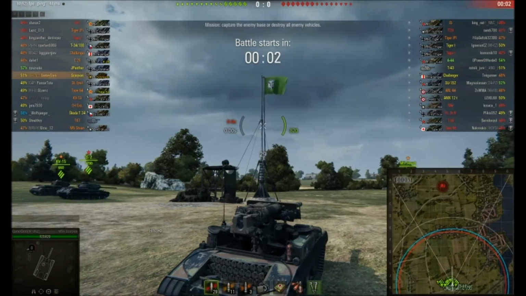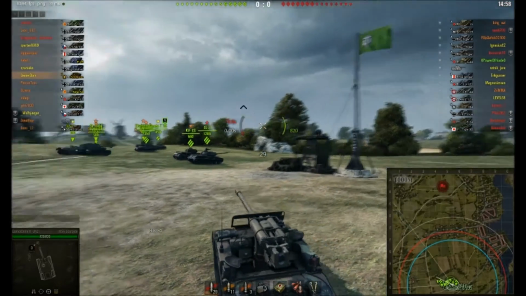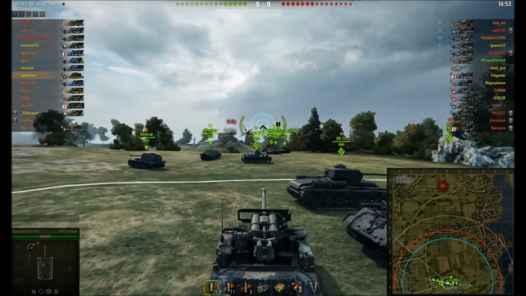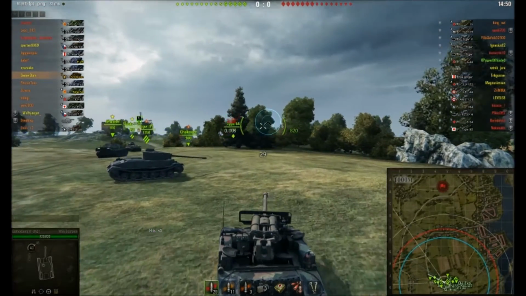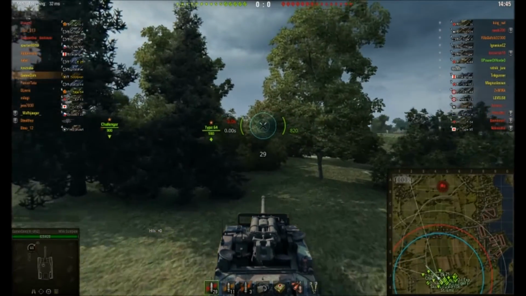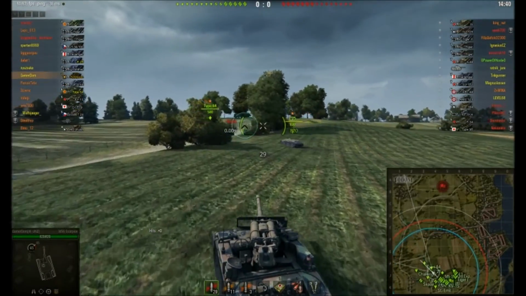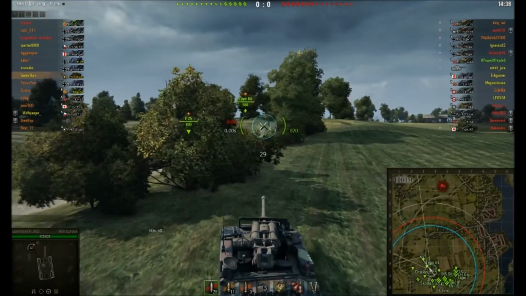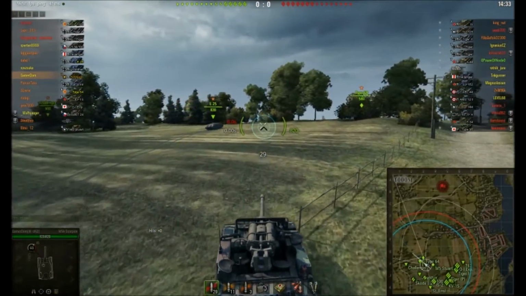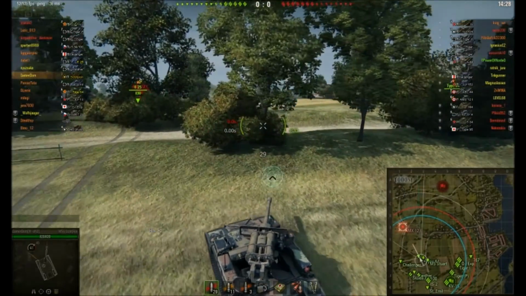So here we are on Fisherman's Bay. It's a tier 7 game. I like Fisherman's Bay. I think it's one of the maps that actually allow every class to have a role to play. The heavies can go and brawl in the city, or if they're so inclined, fight their way down the one line using the dip there. The mediums can play in the middle, up in that little town, influence either fight to either flank. The TDs have got plenty of positions to get into where they can influence, and the artillery have got plenty of open space to use their abilities. So all in all, I think it's a really good map for everybody.